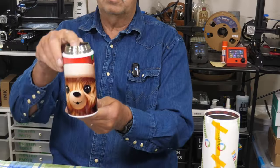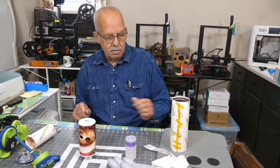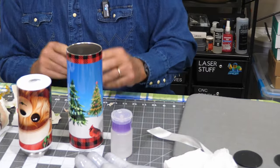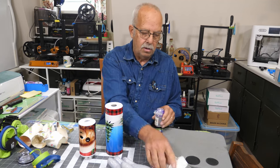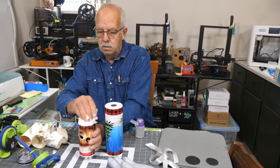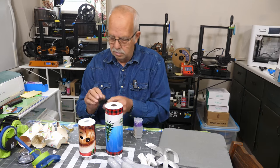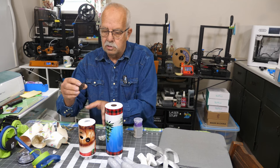There's our little Christmas bear, and of course the lid will go on top. Here's our little Christmas scene on the 20 ounce - nothing stuck to it, it's got a good coating on it. Now for the last step, take a little bit of rubbing alcohol and clean the bottom good and clean. We've got two different sizes of rubber bumpers here because this is for the kids tumbler. Some brands of tumblers don't come with these little stops on the bottom, but these are nice to keep the tumbler from sliding around.